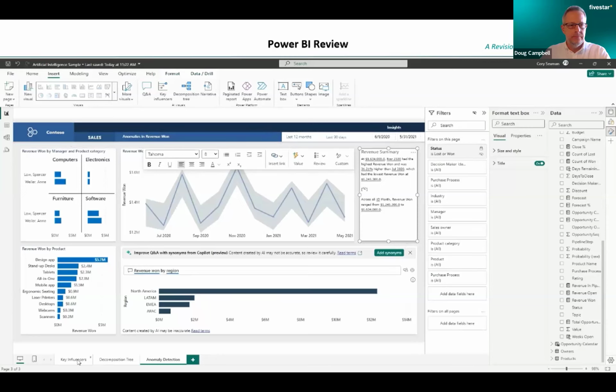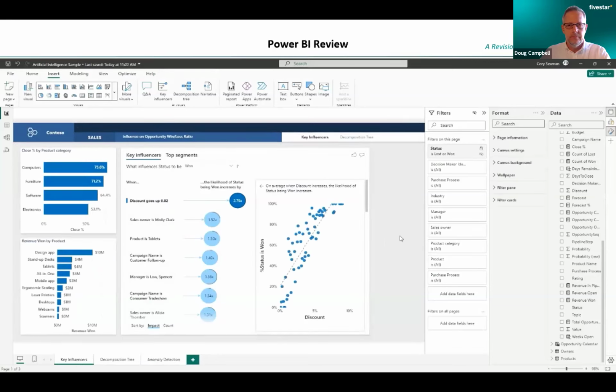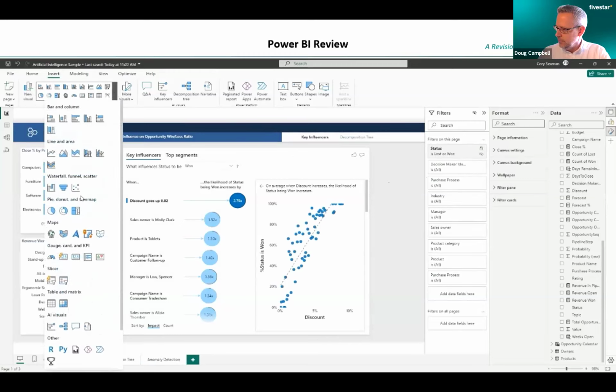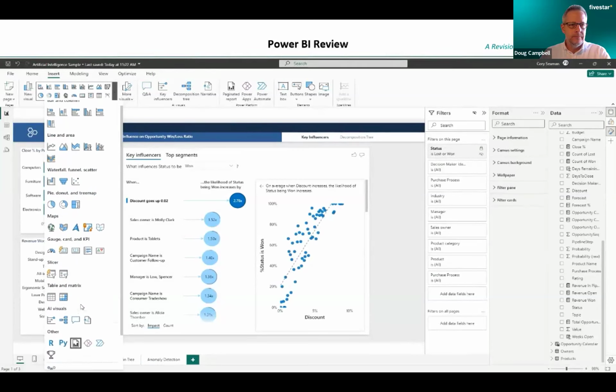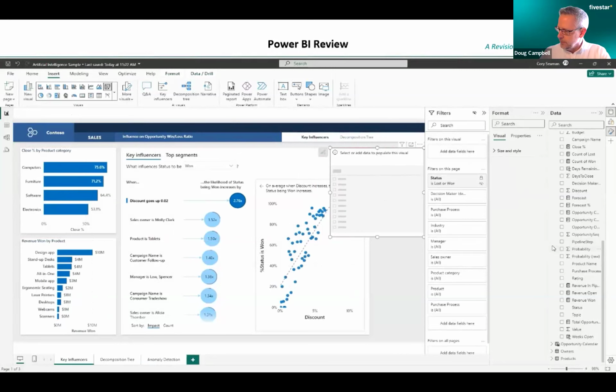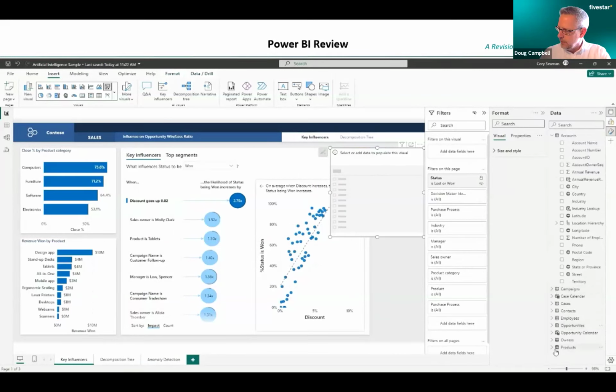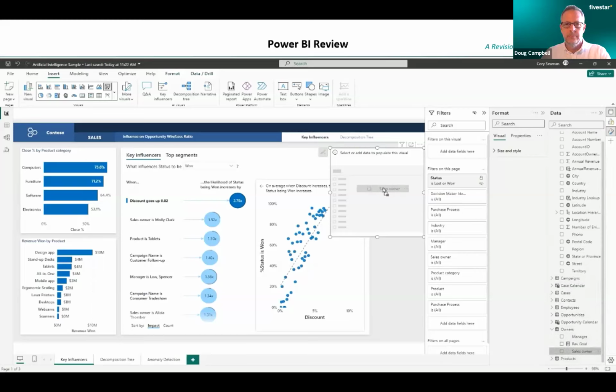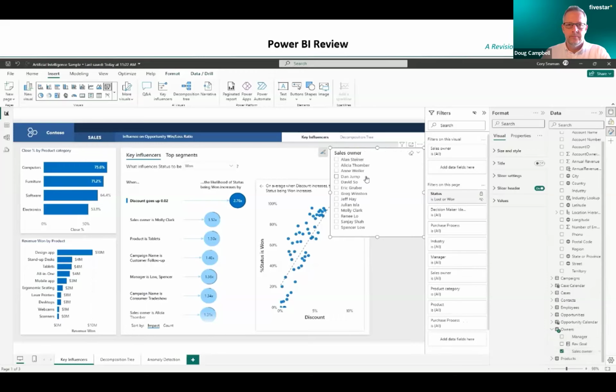One of the other things I'd like to show you here is that in addition to just these visualizations and being able to set top level filters that are always in place, you can, as one of the types of visualizations, and you will use these a lot, provide a slicer for your data. What a slicer is, more or less, is a selector. Let's say we want to look at owners, and we'll look at sales owners. All I have to do is drag the data on, and what you'll see is that an entire list of our sales owners shows up in this slicer.